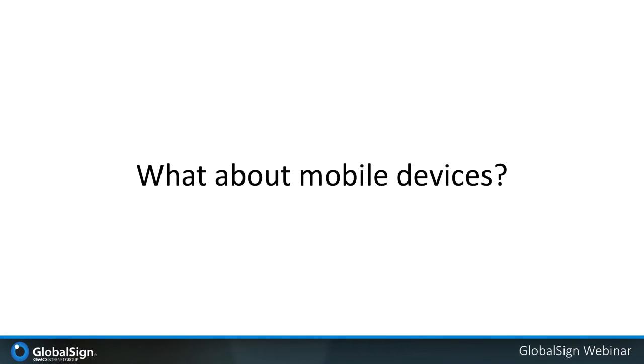All right, so you may have a question. What about mobile devices? Well, GlobalSign has a direct integration with the AirWatch and MobileIron MDMs, which are mobile device management systems. If your organization is using one, these integrations bypass AEG altogether and talk directly to our APIs, the same ones that AEG uses. So having this integration in place, if you are using an MDM, is very simple.